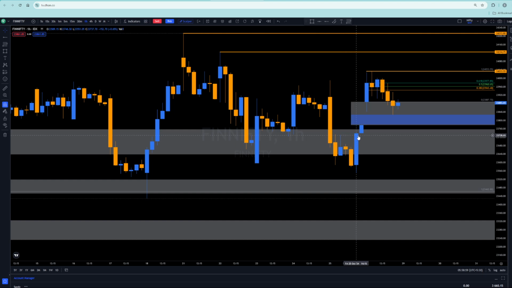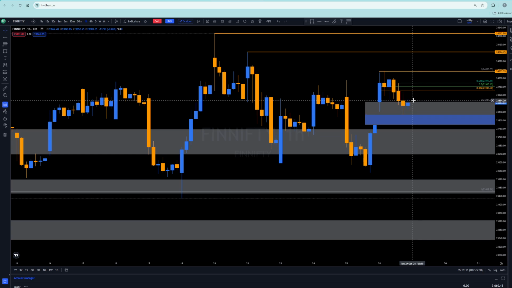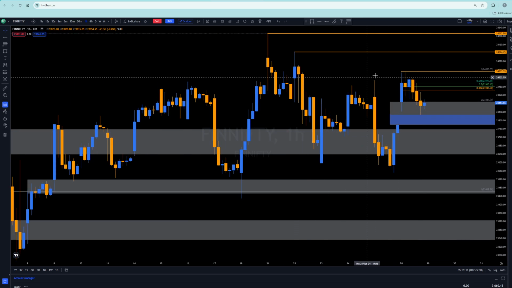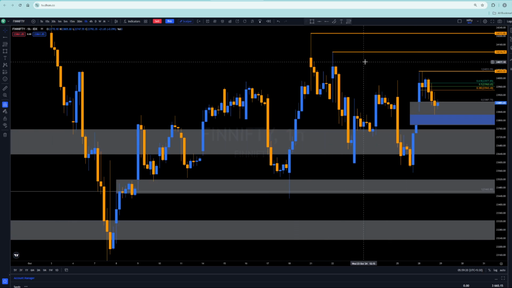This is a 1 hour. On the 1 hour, this is a clear fair value gap. This is overlapping with the volume imbalance on a higher time frame, so we need to mark that. This also becomes a fair value gap, a 3-candle pattern. So on the upside, I don't see any gaps or anything.